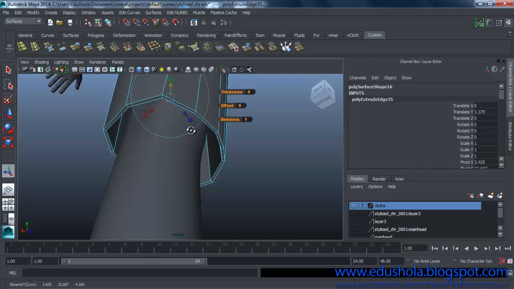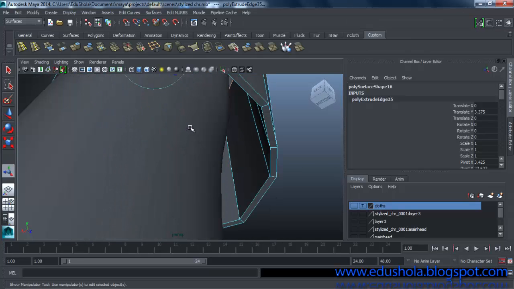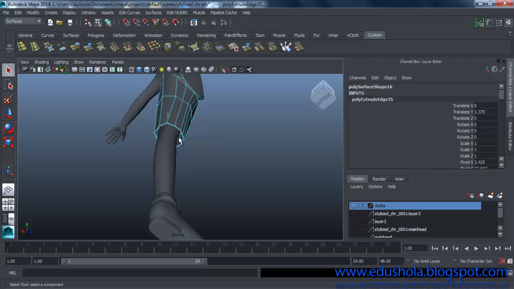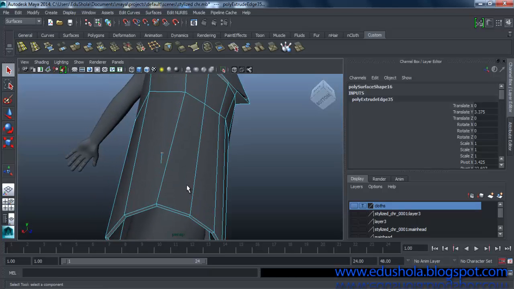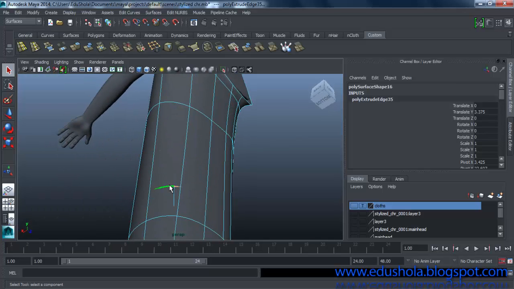So now we have a thick shot. So by the time we press 3 to smooth it out, it's looking okay. So let's scale this in a little bit.